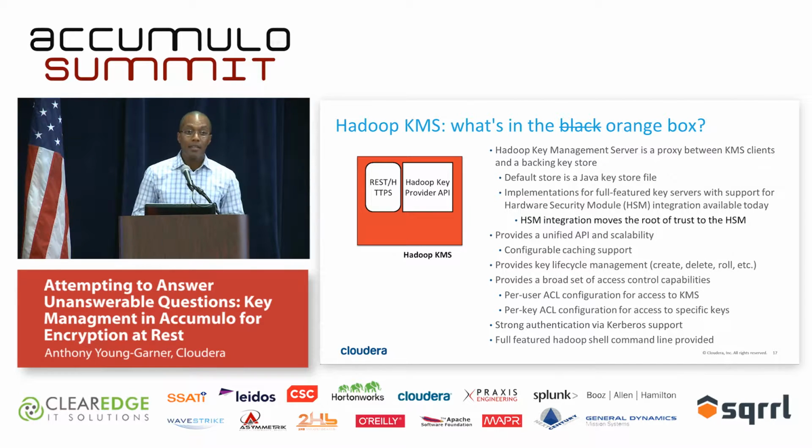Also, it provides a unified API so that we can support multiple key managers. So anyone can implement that API to support any key manager that they might want to support in the future. The default implementation is a Java key store. On the one hand, that's really simple. On the other hand, as you can probably easily convince yourself, that doesn't solve a whole lot of problems for you, and I'll talk more about that in just a moment.